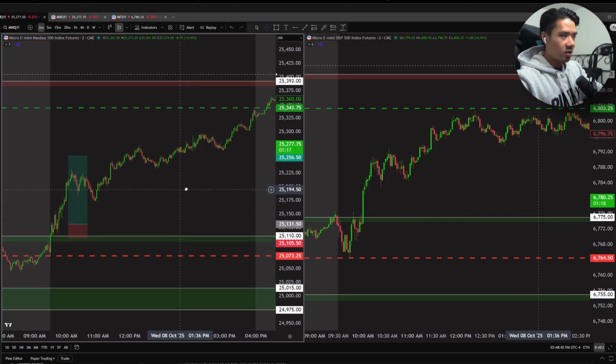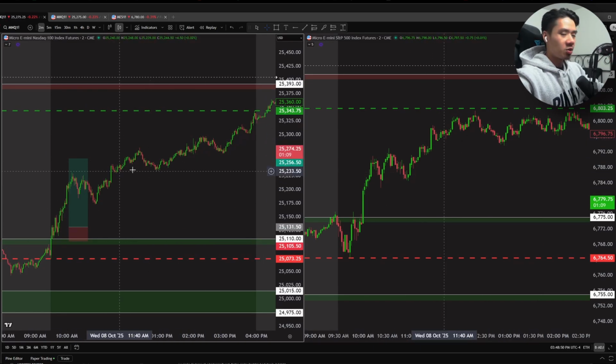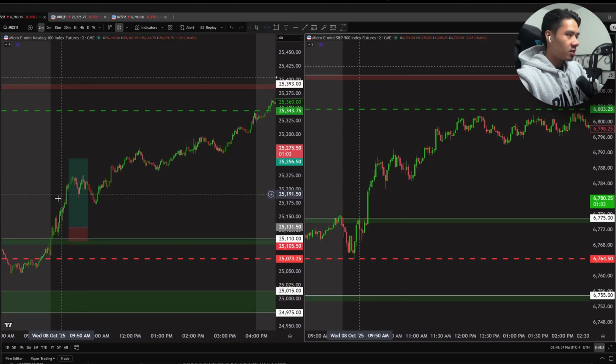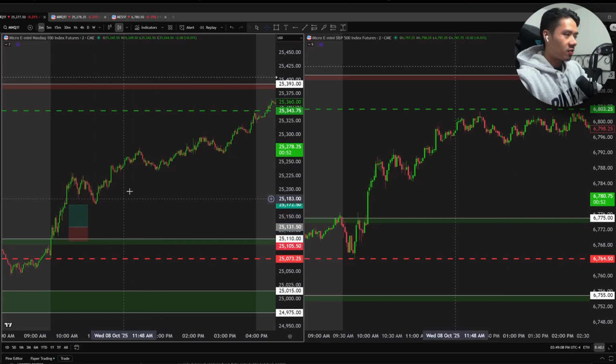Plus I had to hold the trades longer. Once you get into the trade longer, there's more emotions in effect, because when it goes down, you're thinking maybe you're gonna lose this trade, you're losing all your profits, and that could have happened because as you see right here, it was right at my 3 to 1, then later it went back down, and what if I just sold right there and I could have gotten like a 2 to 1 instead, or 1 to 1, and that didn't make sense. I'm just selling off because of emotions.